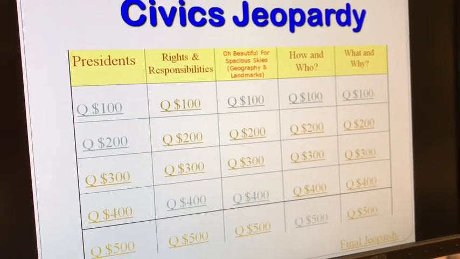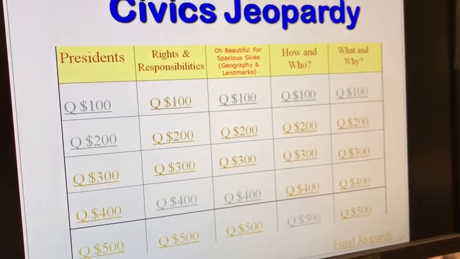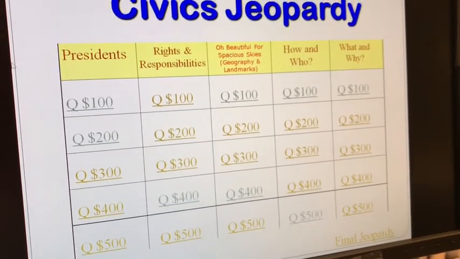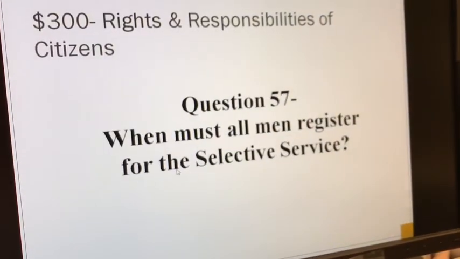And we're back from our commercial break, so let's continue our Civics Jeopardy. This time, we're going to do rights and responsibilities. Let's do question 300, or for $300, let's do rights and responsibilities.